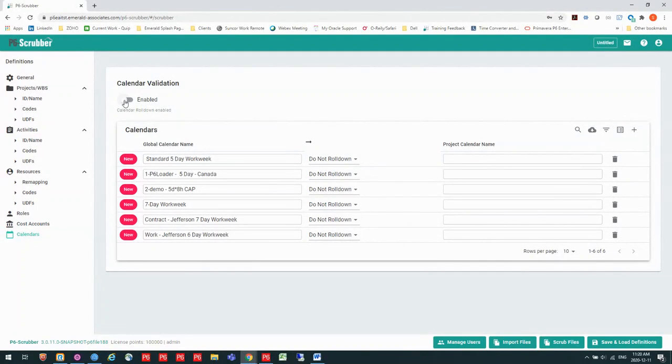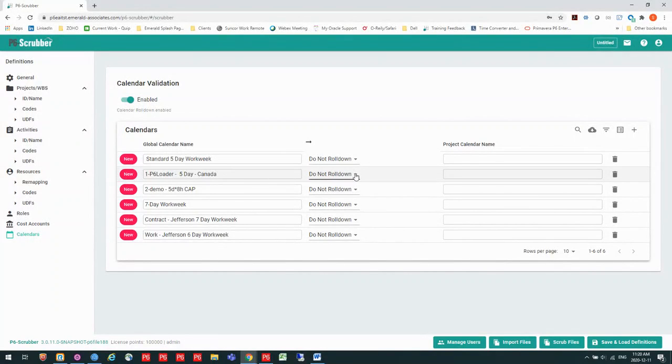We all know that when calendars come in, if they're global, they can be a problem. Nothing's worse than importing a project that puts 10 additional calendars at the global level and pollutes your global calendar pool, your dictionary. So we have the ability to look at each calendar that is included. Sometimes they're actually used in the XCR, sometimes they're just coming in as a global calendar from that other system. And you can determine. So I know that I have a standard 5-day work week calendar and that it matches this one. And so I'm going to go ahead and let that come in at the global level.